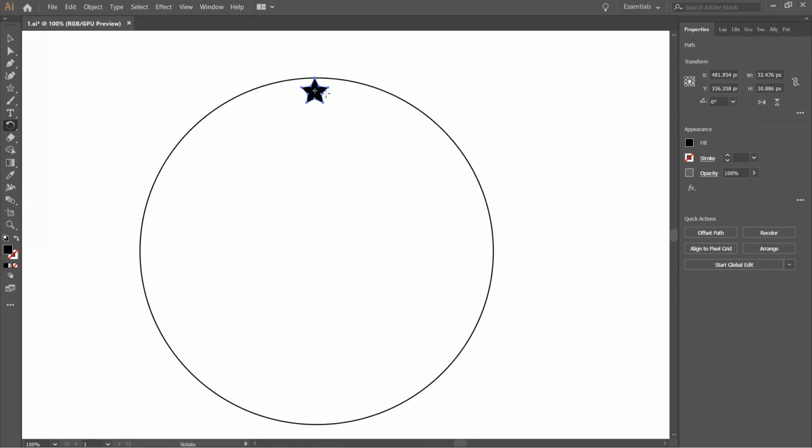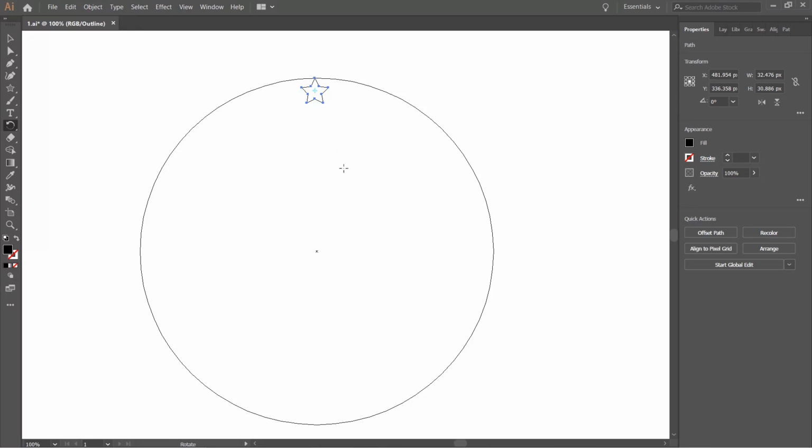So I want to make multiple copies of this star, and these copies should be arranged in a rotation manner, one after another, having a proper amount of gap. Let's perform this. Okay, so how to do this? First of all, we need to have the registration point at the center of this circle, because we want this to be copied around, following the path of the circle.